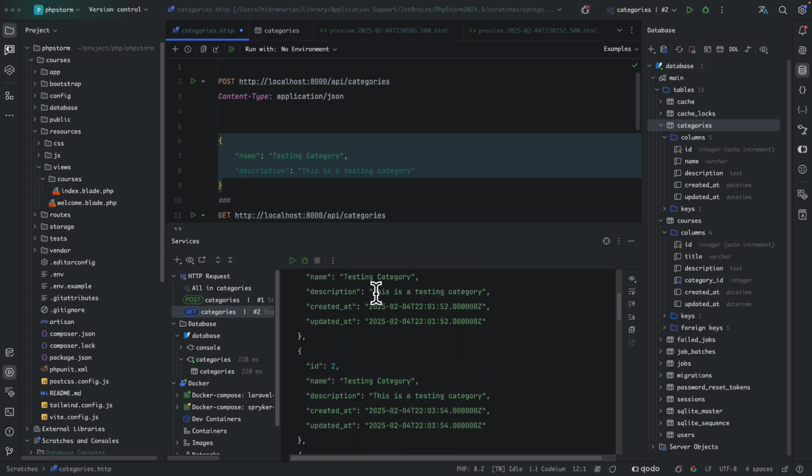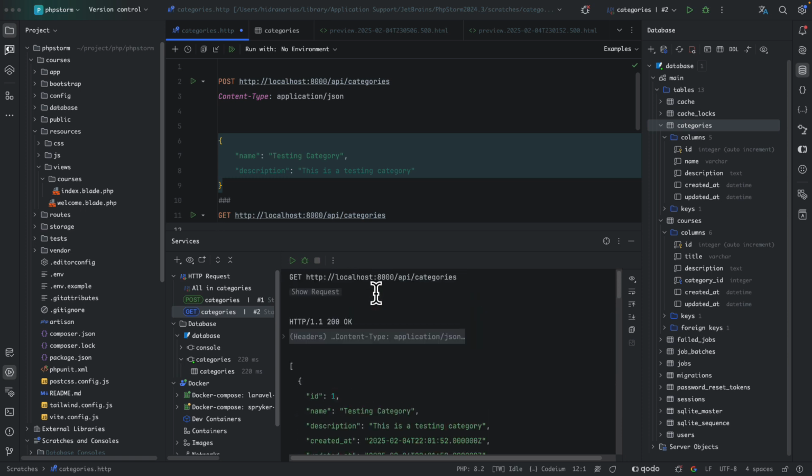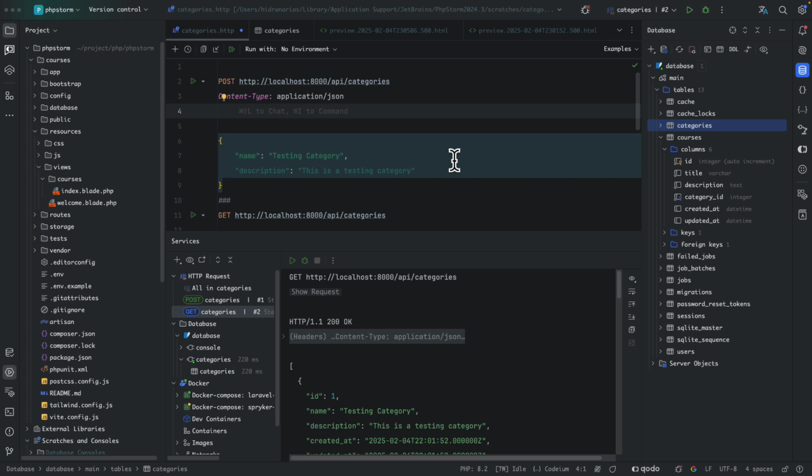As you can see, it worked, and of course we can ask so many other things. We can ask to create some other views, some other controllers, but you get the idea. You can see that it's pretty handy to have this AI assistant for creating some code for auto-completion.